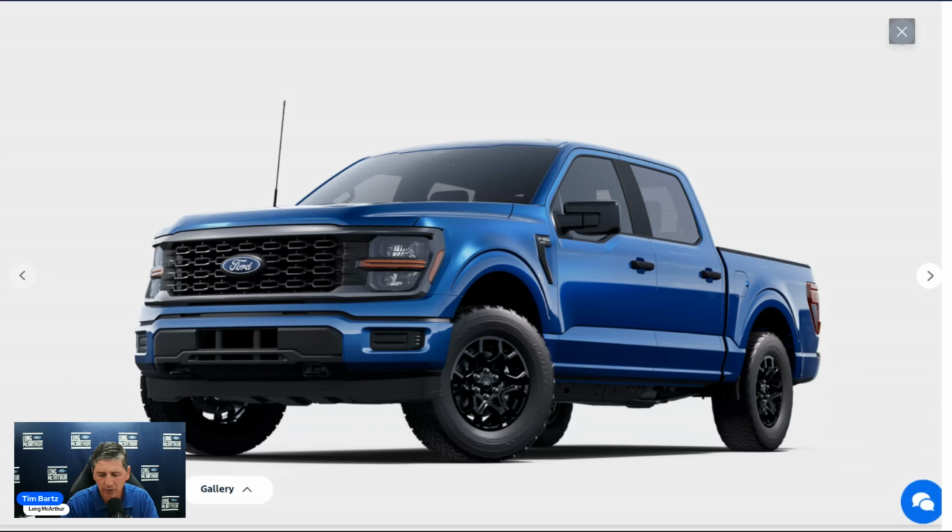Standard equipment on all vehicles, all the trim levels, I should say. Blind Spot Information System with cross-traffic alert. So if there's someone in your blind spot, it's going to put a light in the corner of the mirror and let you know it's not safe to go in that lane at that time. If you're backing up and someone crosses your path behind you, in a parking lot or something like that, it's going to alert you. It's going to light up red on your dash with a series of tones so you know not to back up and get in the way.